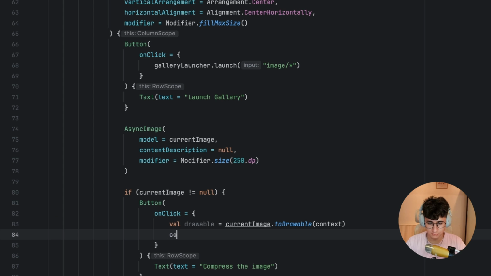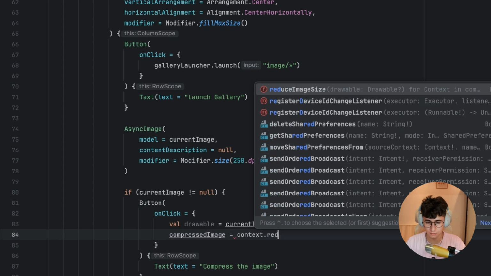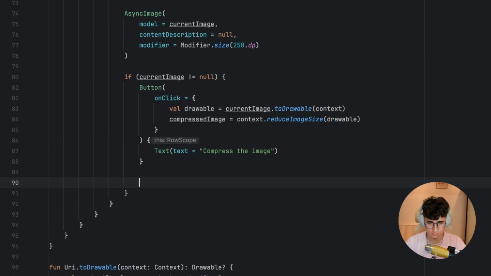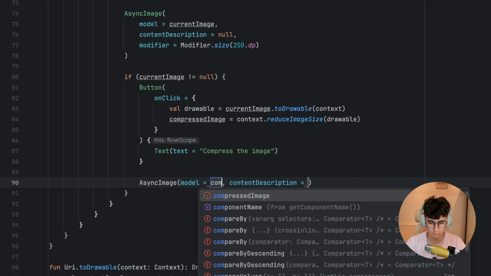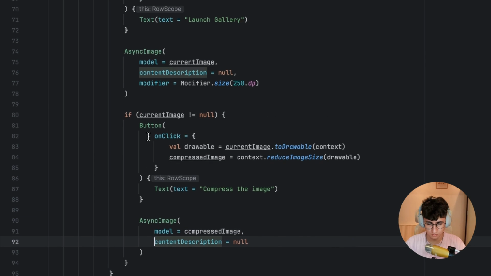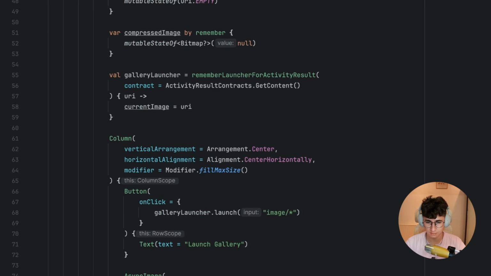And now we simply say compressedImage is equal to context.reduceImageSize, and pass the drawable. And now let's also display the image using AsyncImage and say compressedImage and the content description null. Let's put this on a new line and let's run the app and see if everything is okay.